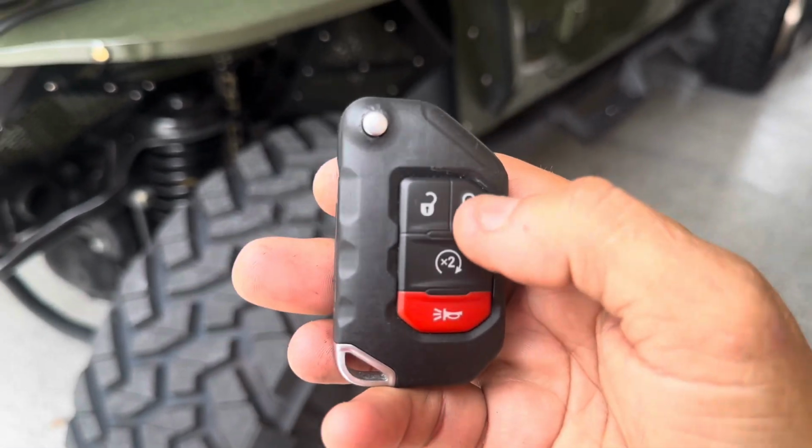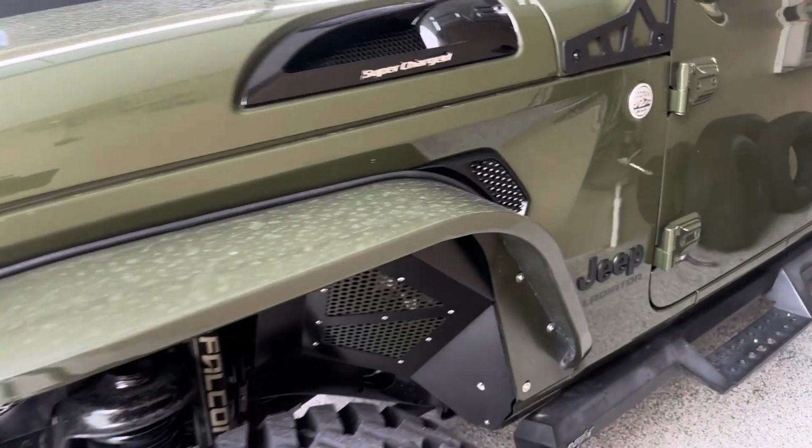To arm the alarm, you're gonna hit lock. Okay, that turns on my alarm in the background. So, oh, there it is right there. Somebody bangs on it, opens the door, it's gonna fire off the alarm when it hits the first window.